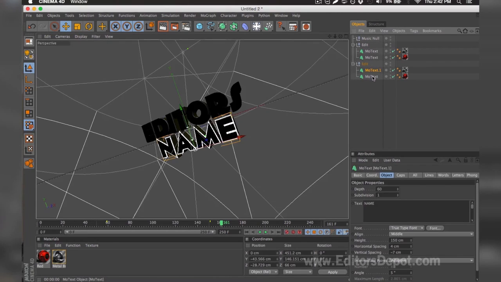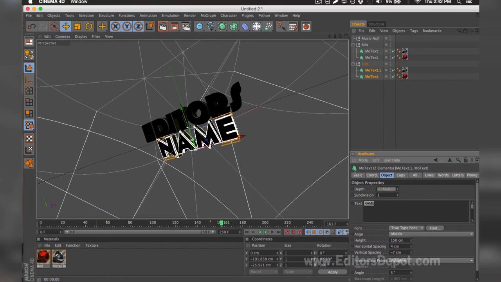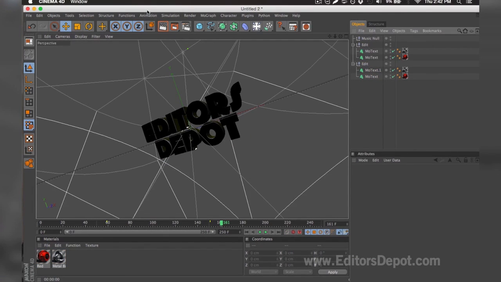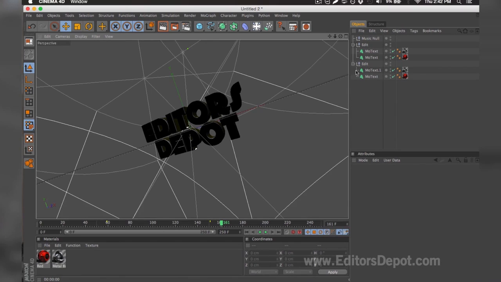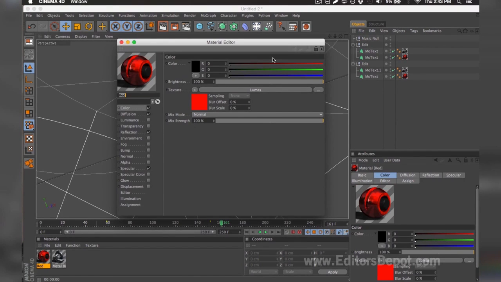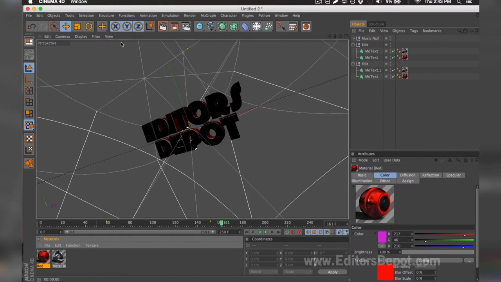You do the exact same thing for the bottom layers. I selected both at the same time. I'm going to replace it with Depot. Once I go ahead and render preview, it looks amazing and I'm happy with it. I'm 100% happy with the colors because it's red and Editors Depot is red, but if you're not happy with the colors, you can simply come down below, double click it, and make any modifications you wish, whether it's make it green, make it blue, or blend it all together and make a little purple. I'm going to go ahead and keep it this way, and I'm going to go ahead and go to my render settings now.